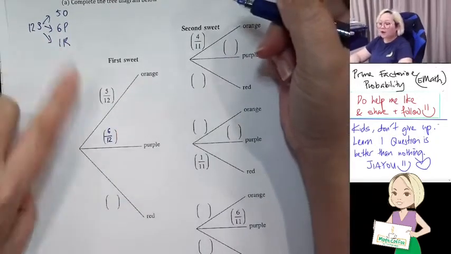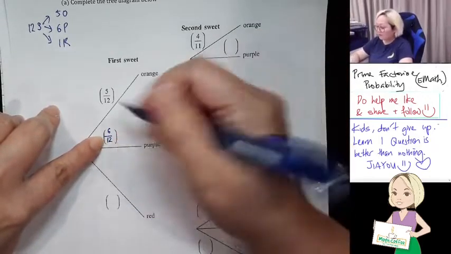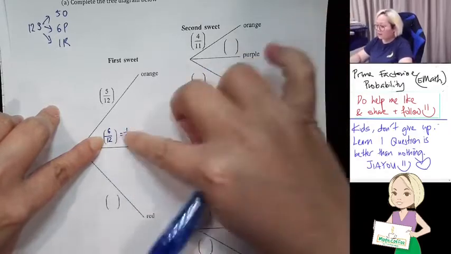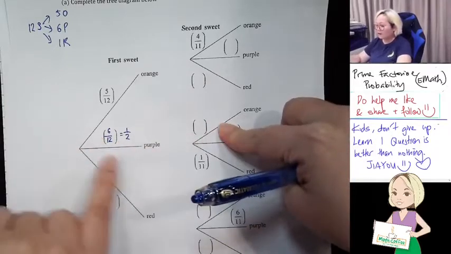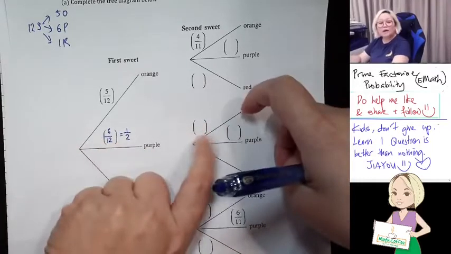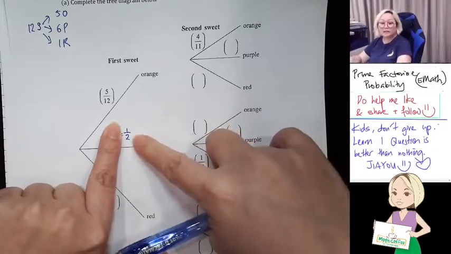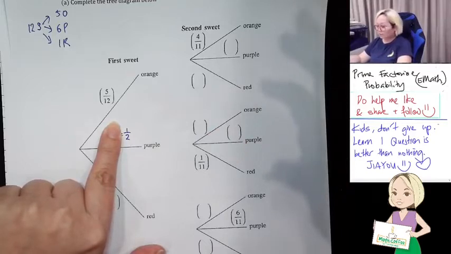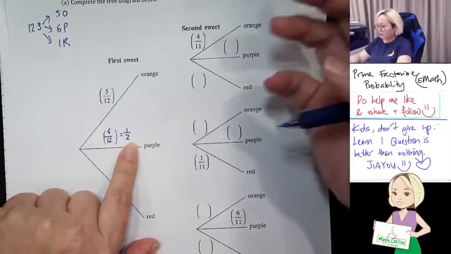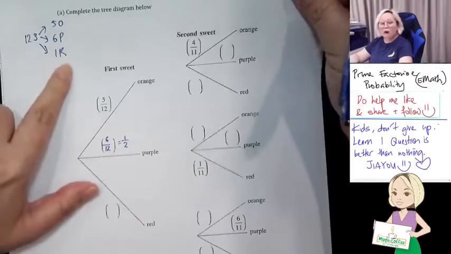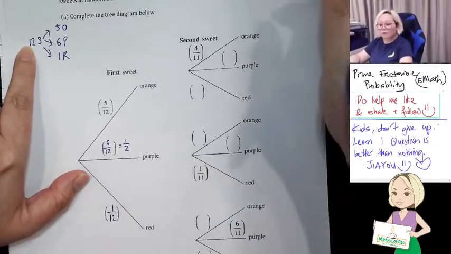Okay, student asked me, do I have to reduce this? Yes, we have to reduce. But please keep the 6 out of 12 here. So this is half. Why do I want to keep the 6 out of 12 here? So when you come to the next step, you know that 1 is taken up and I'm left with 11 in total. If you put half only, you won't be able to see clearly what the original total is. You understand? So you can put 6 out of 12, then just put equals to half. Okay, for the red, I have only 1 red. So it's 1 out of 12.